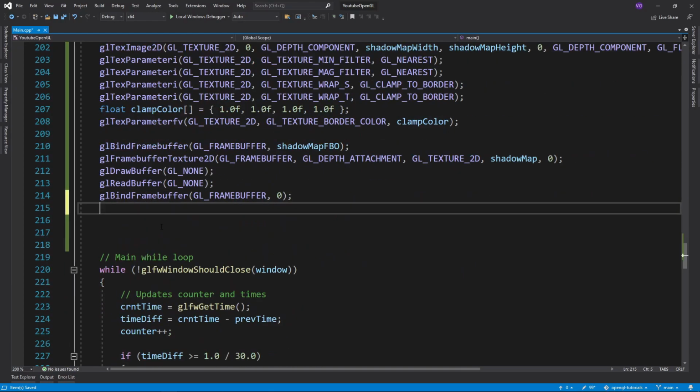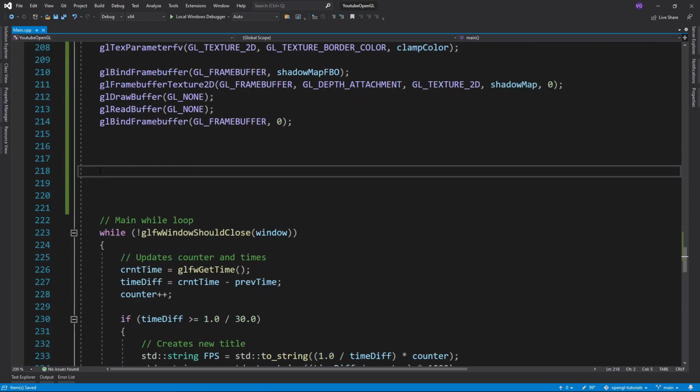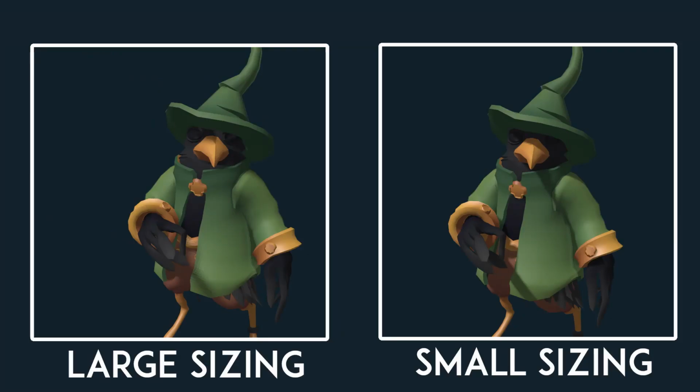Now that we have the frame buffer, we next want to specify the matrices we'll use for the perspective of the light. Since the rays of directional lights are parallel to one another, we want to use an orthogonal projection as opposed to a perspective projection which warps these parallel lines. Now the sizes of this projection will depend from scene to scene, but as a general rule of thumb, you want to start with a large size and narrow down to fit the scene. If the size is too big, you will still get shadows, but of a lower quality. The better fit it is to your scene, the better the shadows will look. This is of course due to the limited resolution of the texture.